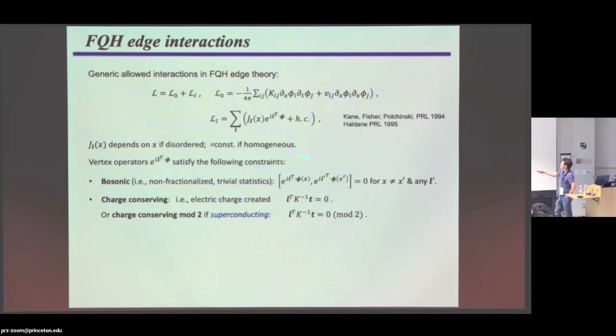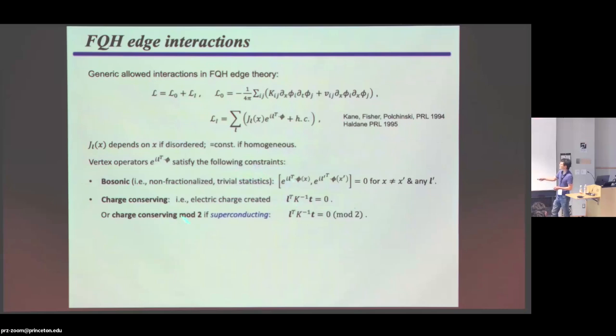So these parts are all free boson parts, as we already talked about. We know how to solve them. But in addition, you can also have other terms in your Hamiltonian, just like the example I showed earlier. The hopping between two fermions is such a vertex operator which takes this form. But there are several rules you need to satisfy for telling whether these operators can appear in your Lagrangian.